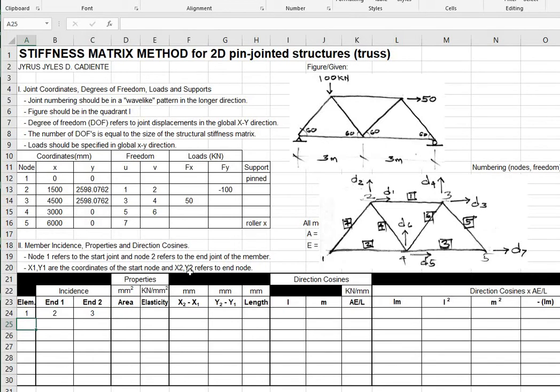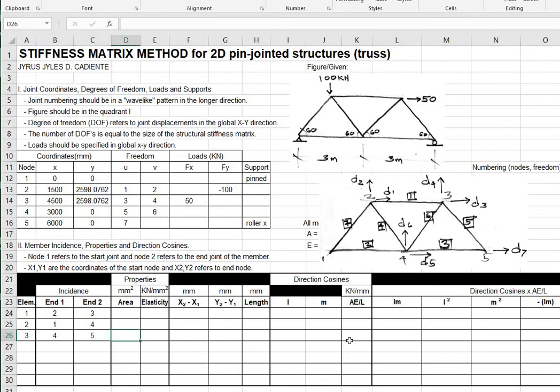And then, sa element 2, the end nodes are 1 tsaka 4. Okay? So, yung end 1, pwede mong sabihin na ito yung start, tapos yung end 2, yan yung end, yung dulo. And then, dito tayo sa node 3, you have nodes 4 and 5.